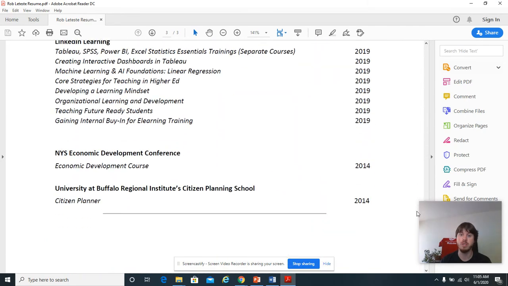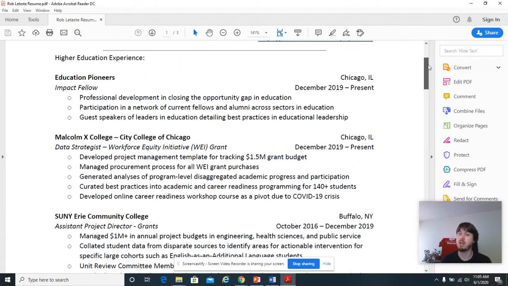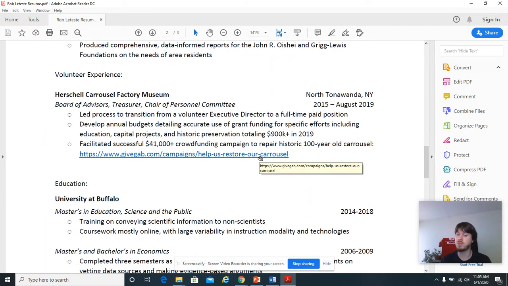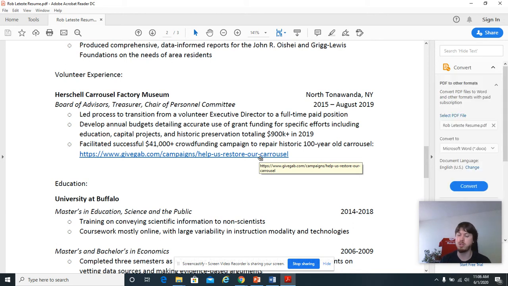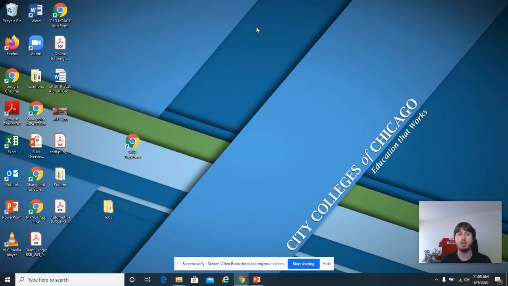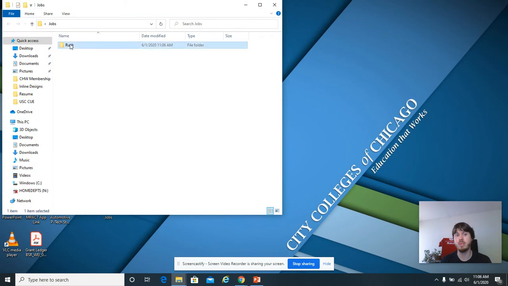This one looks great. When you save it as a PDF, by the way, instead of doing another option like print to PDF, it maintains these links. So as I hover over any hyperlinks, it still shows that and allows somebody to do the control click to go to that. So now when I close these out and I go back into my jobs folder, you'll see both those documents there.